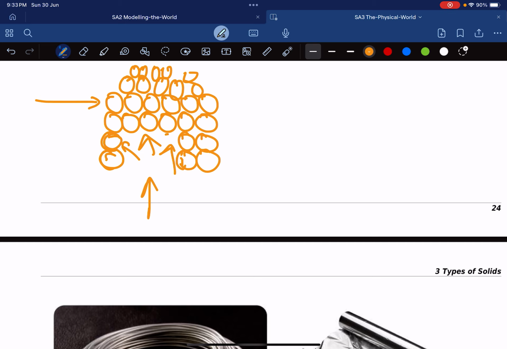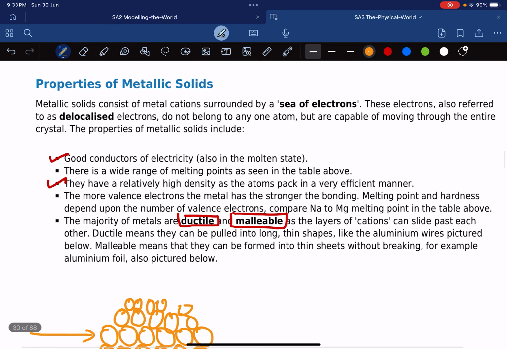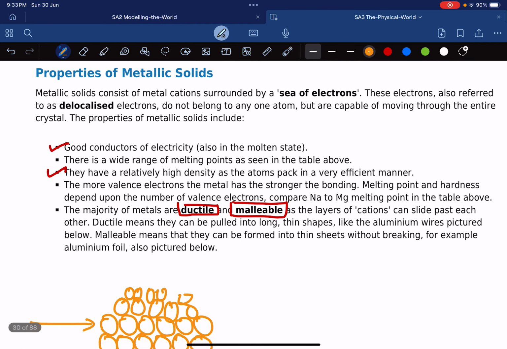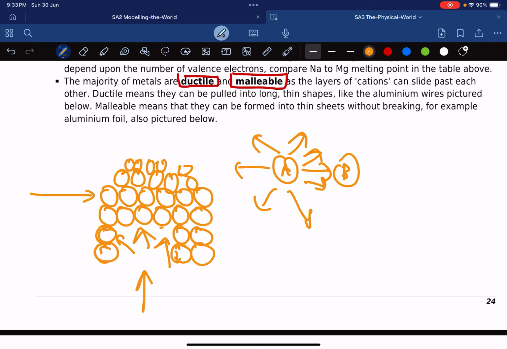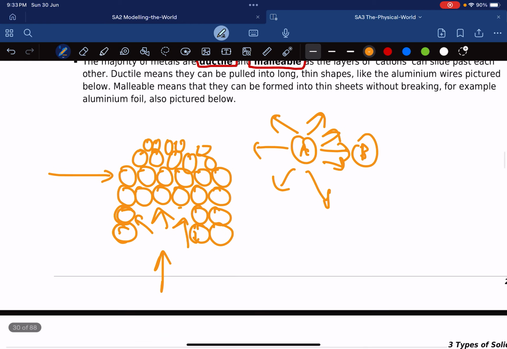All of these things happen because metallic bonding is very, very strong, and it is made up of delocalized electron systems. That means metallic bonding doesn't go from point A to point B. It doesn't go just this way. It is in all directions. Metallic bondings exist in every direction. That is why it's called non-directional. So it's very strong. That makes it malleable and ductile.